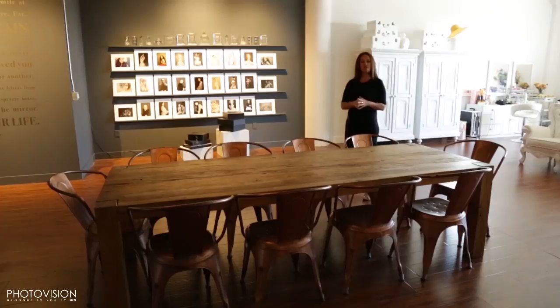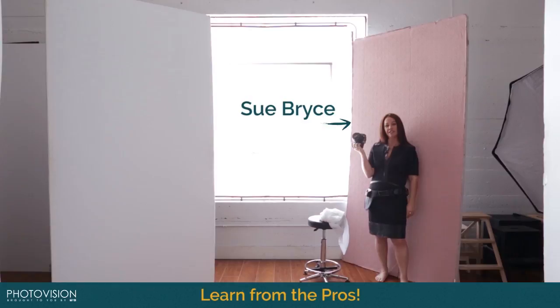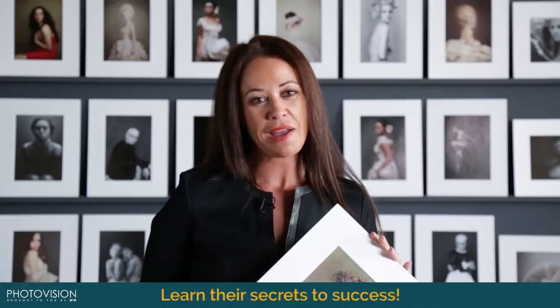As you can see behind my table is my reveal wall. I sell all of my images already printed and finished. You give me one camera with a good lens and you give me one girl, then I could make $3,000 a day. I've spent my life mastering my craft and I want to honor it by making beautiful portraits that are worth being paid — and you're worth being paid.